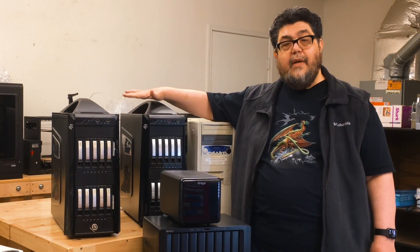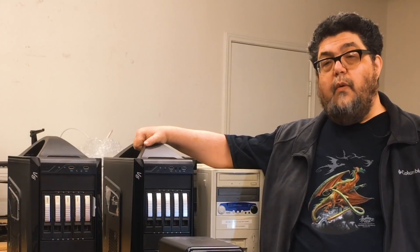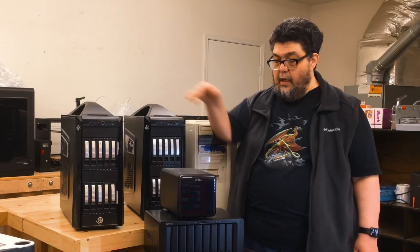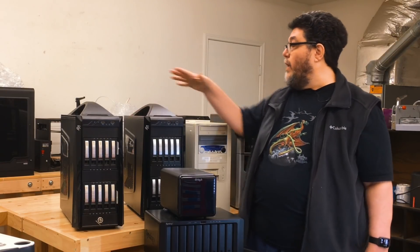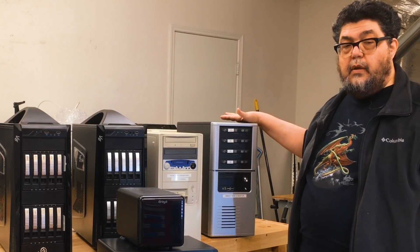You're really not going to see a significant cash difference between building and buying. What you're looking at is power consumption, space they take, and how much time they take to build. If you've never built a NAS, it's a worthwhile exercise if you want to understand how these go together, the complexities, how to build an operating system for them, and what operating systems to choose. But if you've already done that and you just have a job to do, there is no question that something as simple as the Drobo or as powerful as the Synology is the way to go. At this point I cannot see building my own NAS ever again.